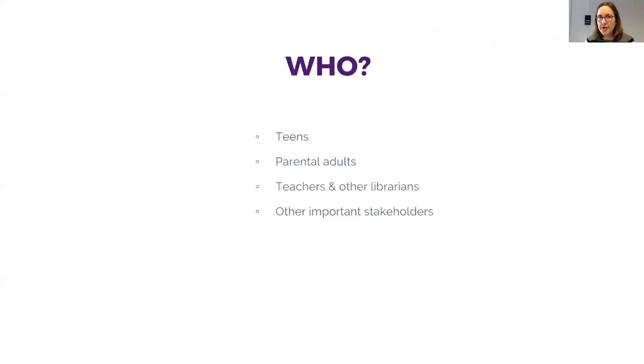I think this is a model that can work for many different demographic groups that teen services librarians serve. Obviously, your teens are one. Parental adults who are curious to know what's going on in the library and in your collection might be a really viable demographic in some communities. Teachers and other librarians, this is a great way to build community and collegiality between people with instructional roles in your community, and you could even set up a book talk exchange of some kind where everyone gets to participate in an equal way. And of course, you may know of other stakeholders as well.